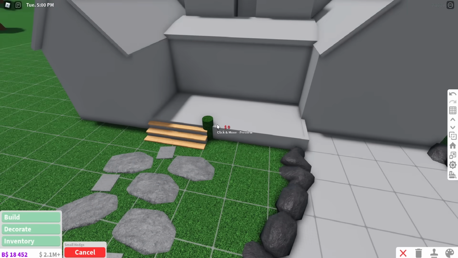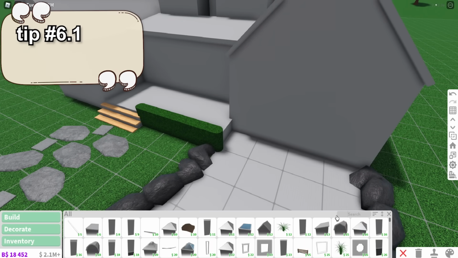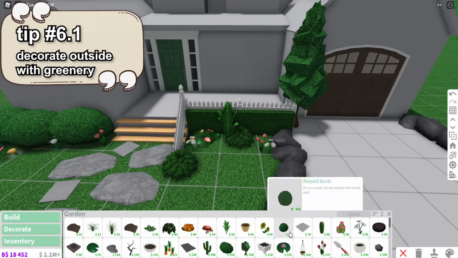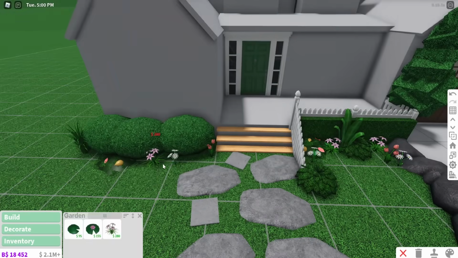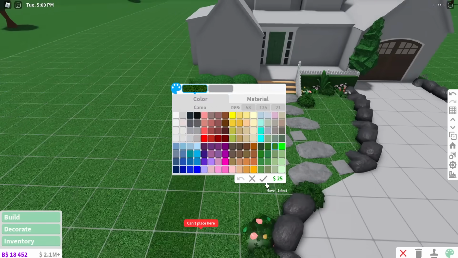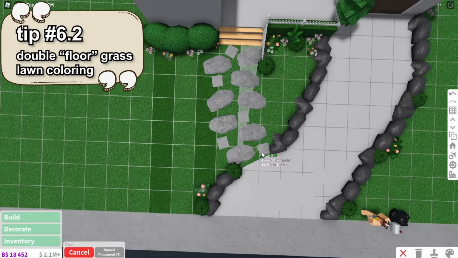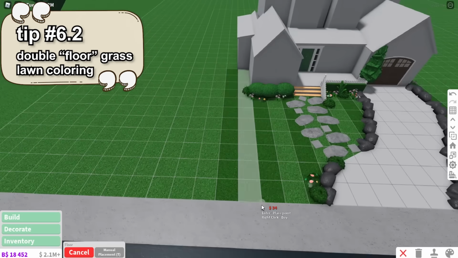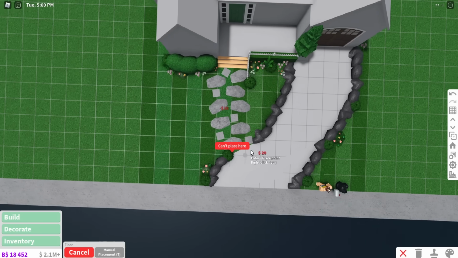After adding a pathway and a driveway of your choice, you can then decorate the outside of your house with either some more paths, some fences, and my favorite, some plants. Many people also like doing the double grass color, but that's usually preference. I usually don't do it, but for this house, I decided to try it out. I ended up really liking it. It fit well, so I kept it.